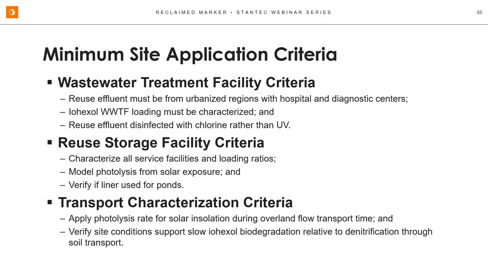All you really have to understand is what's the exposure time, and that's based on the manner in which the reuse water may be stored in an open pond, and whether you suspect any overland flow and any transport time for that. If there's no overland flow and there's no exposure during storage, then photolysis rate may not be an issue. But if it is an issue, you can start with that initial characterization rate, and it's probably not a bad starting point. You can always do the measurements again, but as I said, we were able to replicate it.